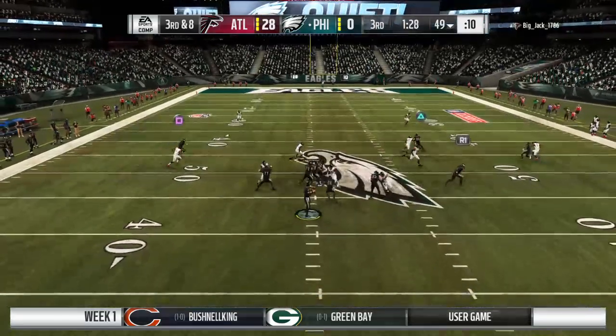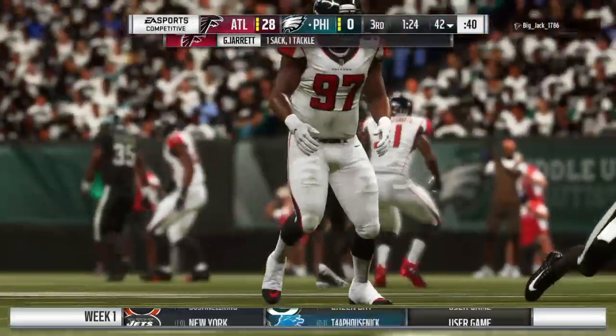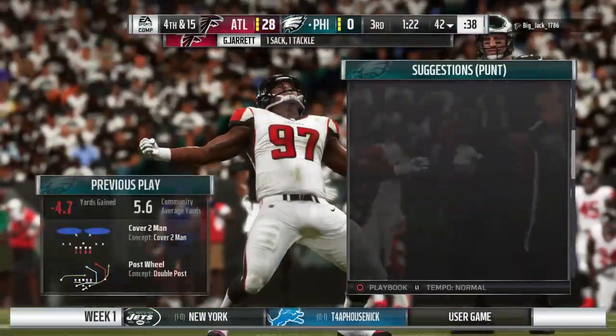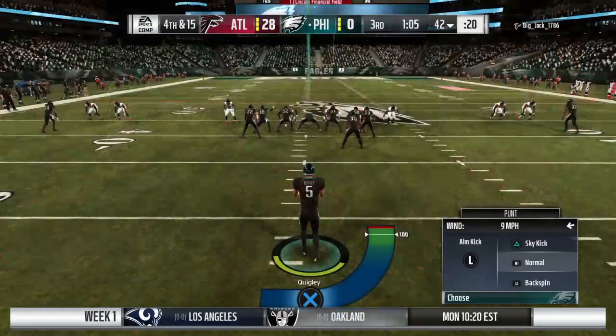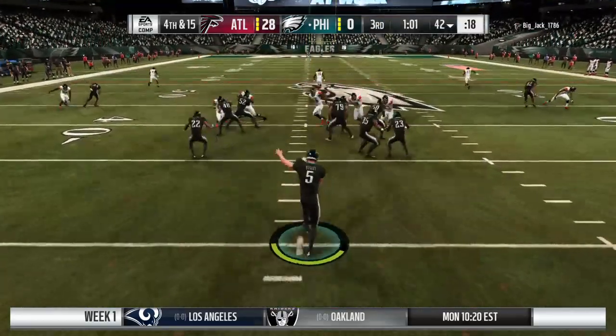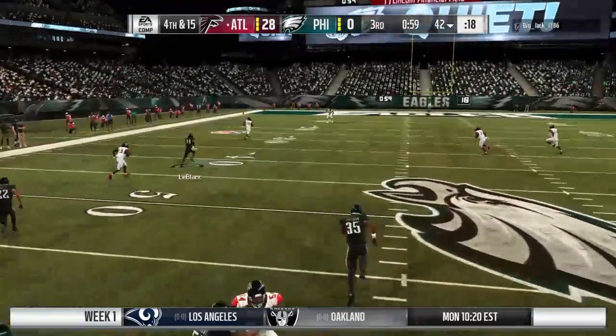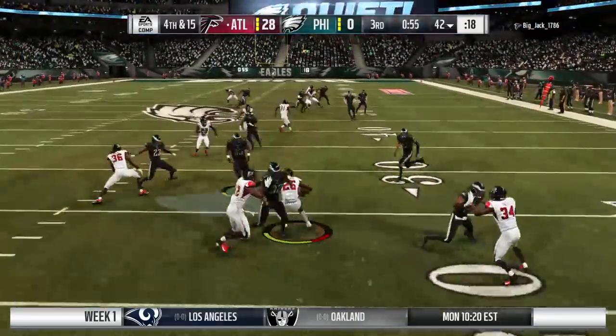From the gun, it's Wentz. And down he goes. They bring down Wentz on the sack. Grady Jarrett with a big-time sack on third down, and it'll be a loss of 7. Here's Ryan Quigley now as the drive goes backwards, so he's on to punt it away. This is taken at the 15.